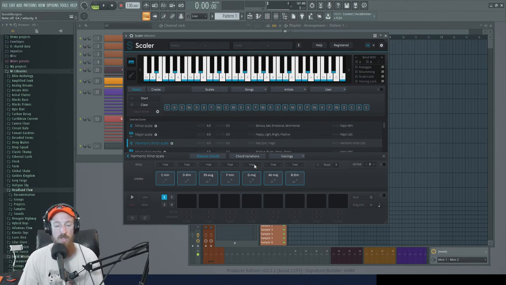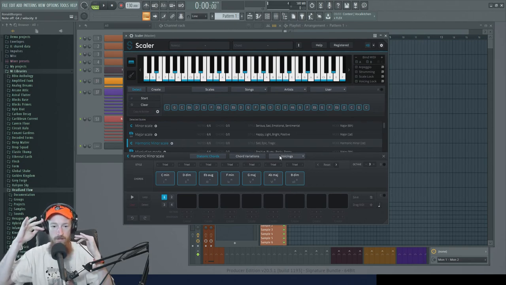Now, you've got a lot of music theory terms in here. Triad's just a three-note chord. We've even got Roman numeral analysis, functional harmony, and we've got just chord names. Some cool stuff. So we can pick our chords, and if we click on them, we can hear them. Now, one thing that's really cool is they give you voicing options. Voicing is the way you put the notes in the chords together.